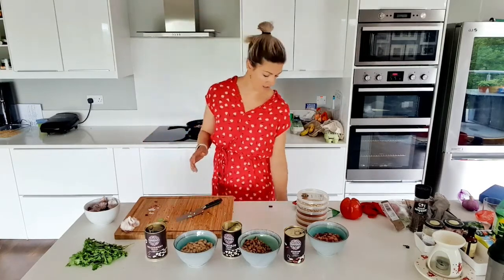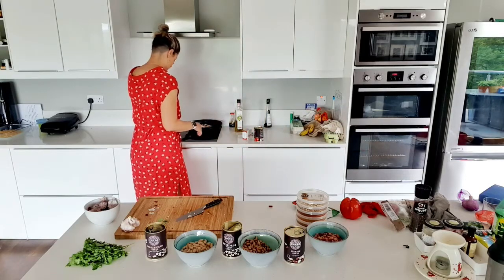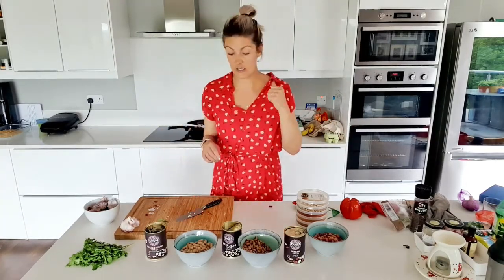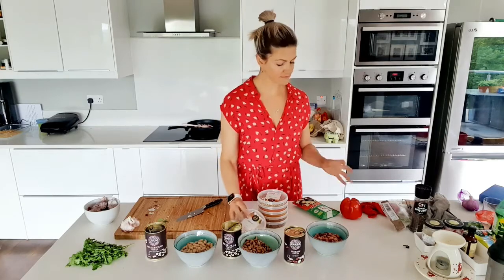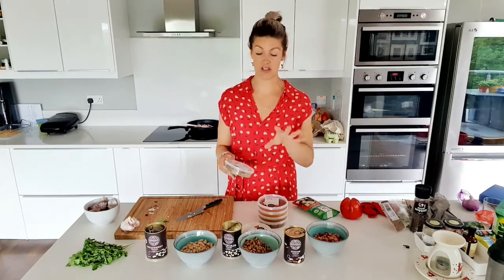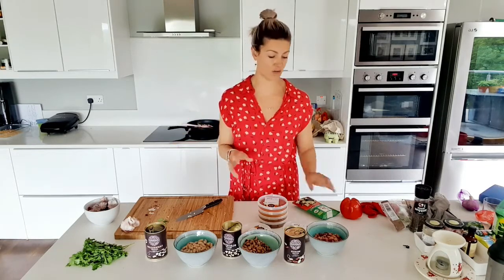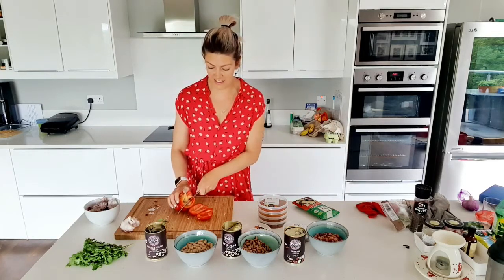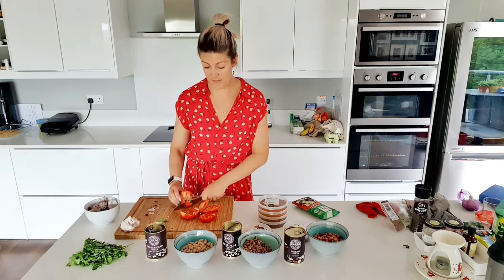Okay, so that's the garlic done in there, and we'll give it a mix. So surprise, surprise, at some point we're going to be adding the soy sauce for flavor again, but I just want to very quickly go through what I have here. I have onion powder, beautiful flavor with this meal, but we have two onions in, so if you don't have onion powder, it's all right. Whole coriander toasted in the pan with the onions and garlic is to die for, but it gives quite a distinct flavor. So if you think that it's a little bit strong for breakfast, then you don't have to, don't worry about it. It's not an essential part of the recipe.